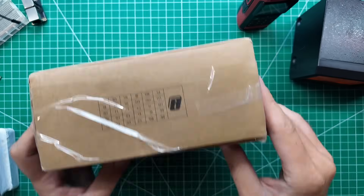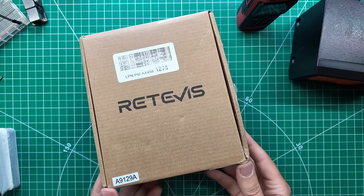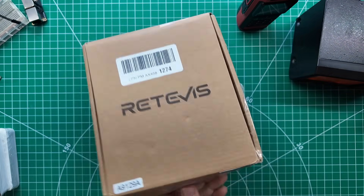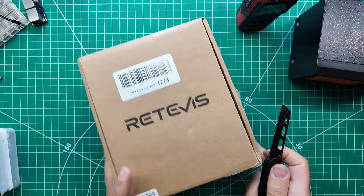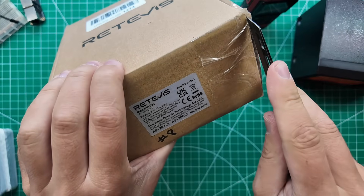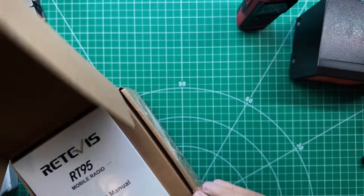She's upside down — that's part of it. The box is a little crumpled. There's a little extra tape and kind of a bulge on the side. Is this going to be exciting, or is this going to be another... Okay, I did open up the last one myself. Is this going to be another one of those where the radio is only locked, or somebody just doesn't like it? We will find out together.